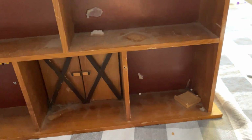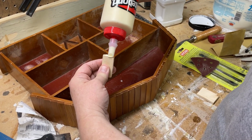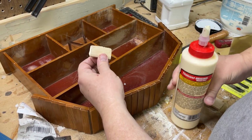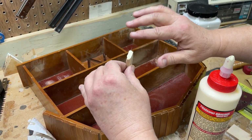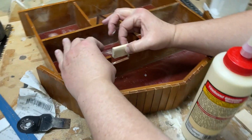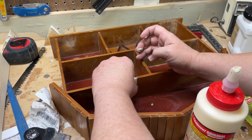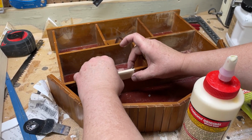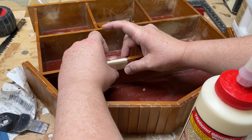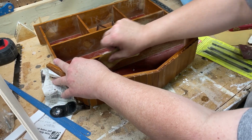And so I'm just going through, and I'm going to take out all those little bits and pieces, and I cut a little piece from my scroll saw to fill in so it'd be a solid piece across. I thought that would probably be the easiest and quickest way to get that put in and finish this cute little barn. So wood glue works best on something like this. And then I put on a little bit of wood filler to fill in the gaps. And then I'm just going to put on some nice paint.